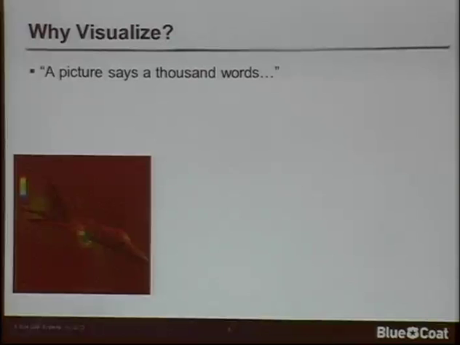So why do we want to visualize things? Well, first, a picture can really say 1,000 words. We're dealing with text logs that aren't a lot of fun for other people to look at. Taking a look at the picture of the jet here, you can tell, hey, this is a jet, and you can also tell, hey, there's some interesting stuff going on right around the engine. I have no idea what this image actually is. Is that temperature? Is that friction? I don't know what that is. But you can tell, hey, something is going on with that.